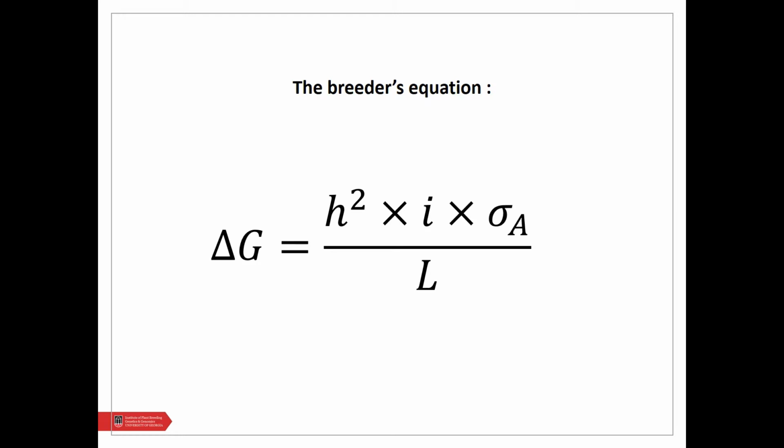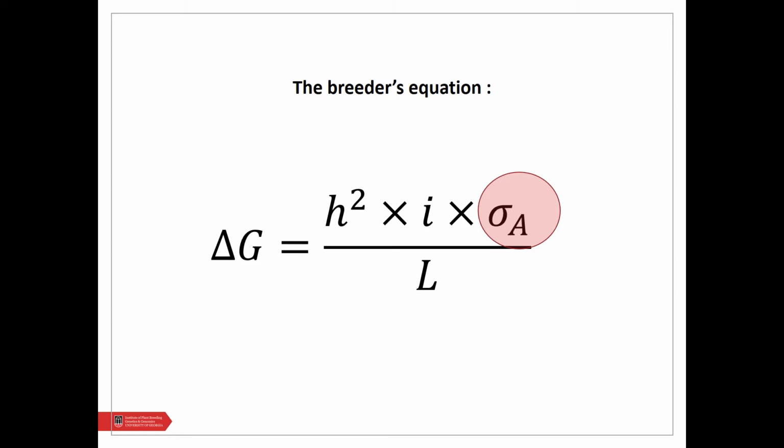Delta G, or genetic gain, for a particular trait is a function of heritability, selection intensity, genetic variance, and generation time. A variable that we can modify or leverage in this equation is genetic variance. Otherwise, we can also think of it as genetic diversity of our breeding material. Increasing genetic diversity or variance of populations can lead to higher rates of genetic gain within reason.